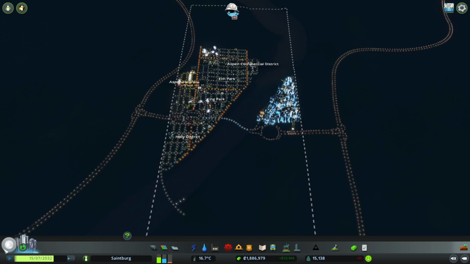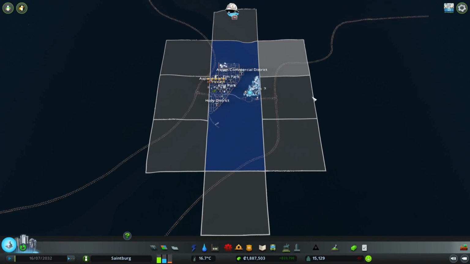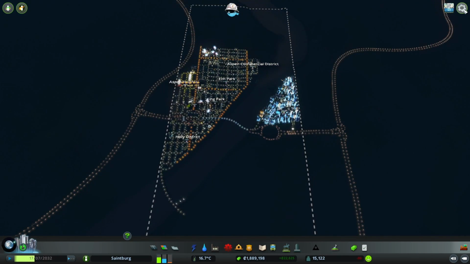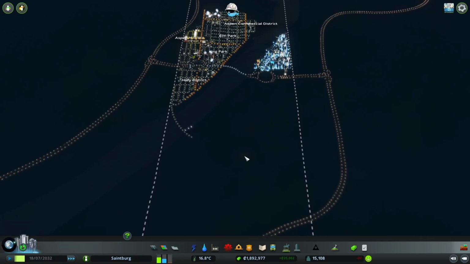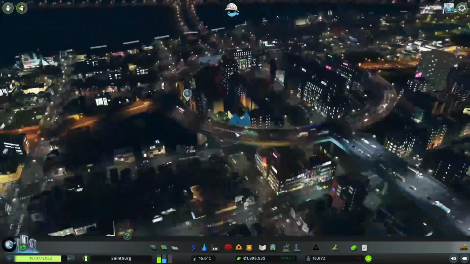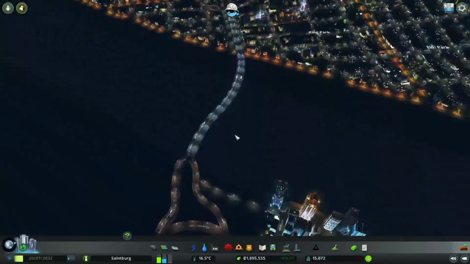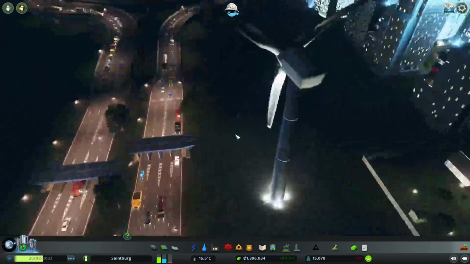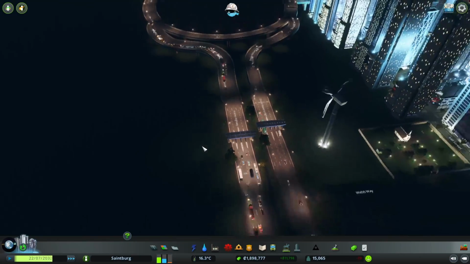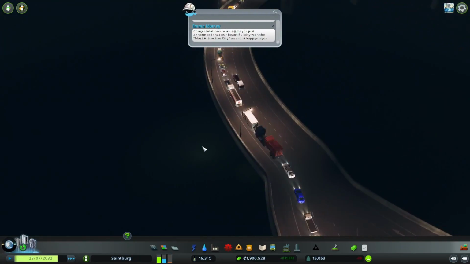Now I can actually buy some lots. I'm still thinking which part is a really good spot. Since this is dark, I will wait until morning. But before that, we can check our traffic conditions, how our city is growing. It's all automatic toll gate. I like automatic toll gates, but I don't like the traffic.